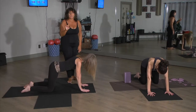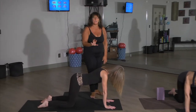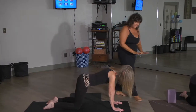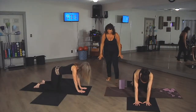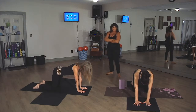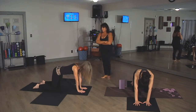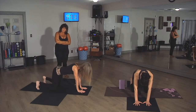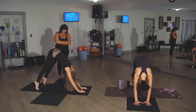For beginners, or I don't even want to use the word beginners, when you're starting, okay? Touch your thumbs together for me. Yep. Open your knees so they're nice and secure. Wide stance, yep. Now roll your toes for me. Now come up to the highest, tippiest toes and hang your head.